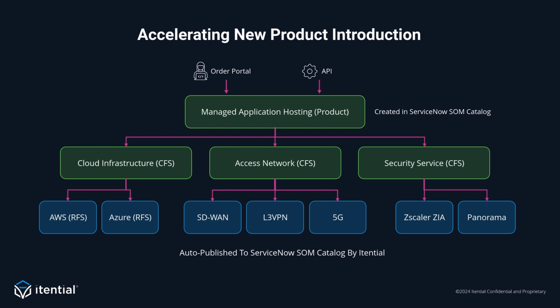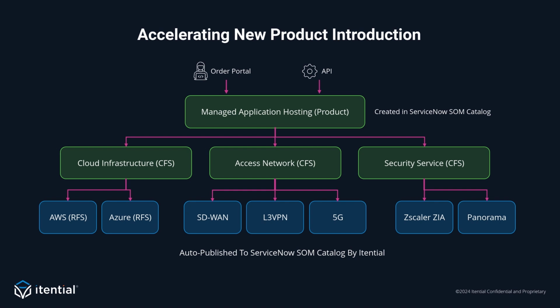I'm going to explain some of these things using an example because I think it really helps folks to visualize what's going on. In this case, we're talking about a fictional new product called managed application hosting. And what I'm representing here is how it would look from a hierarchy within a product catalog within ServiceNow order management. But this catalog concept goes beyond ServiceNow to really any kind of service and product catalog within the telecom environment. At the highest level, you have the product. That's the sellable piece, right?